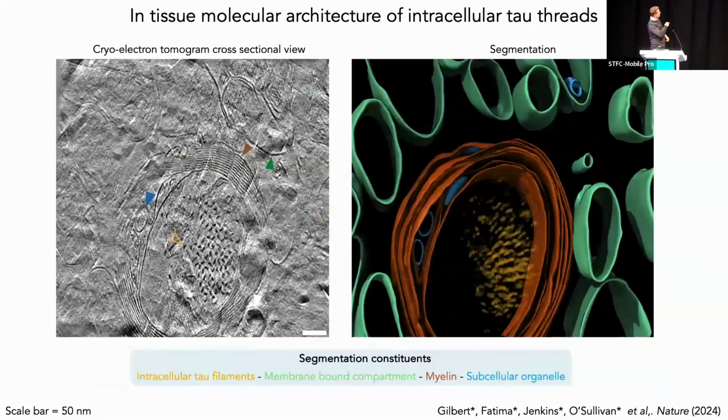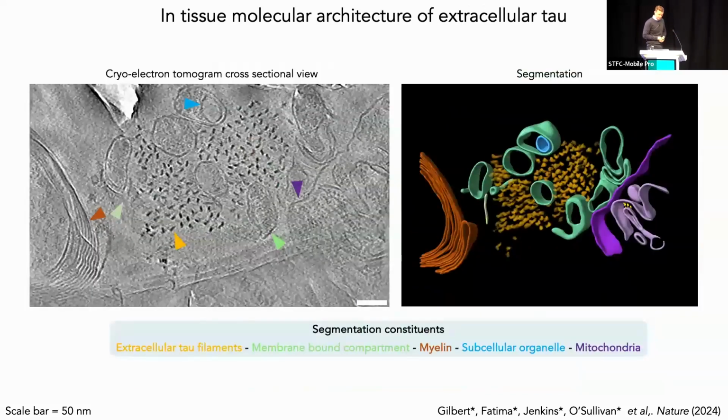We're now looking at a tomographic cross-section taken through a myelinated axon. So you can see the multiple layers of membrane. And in the middle here, we've got, again, high-contrast dots, but the cross-sectional diameter is slightly larger. And these are parallel clusters of unbranched filaments. So this is an example of an intracellular tau thread. We also found examples of extracellular tau, which likely have remained following neuronal cell death, because they're not contained within a membrane.